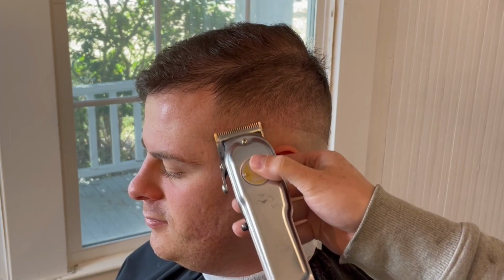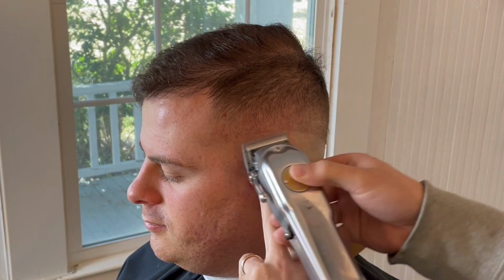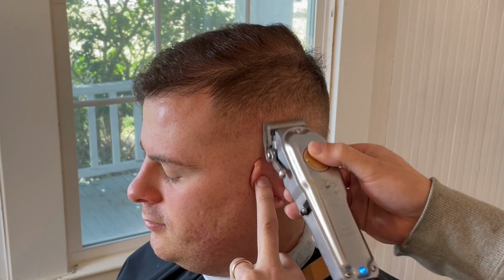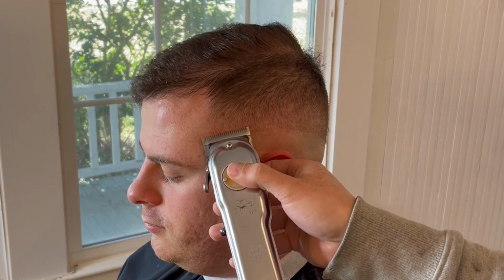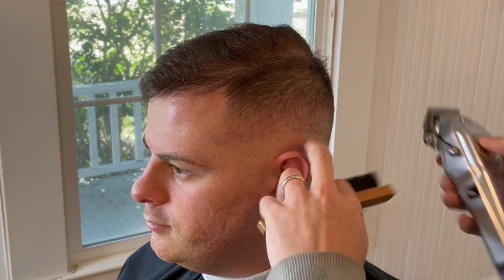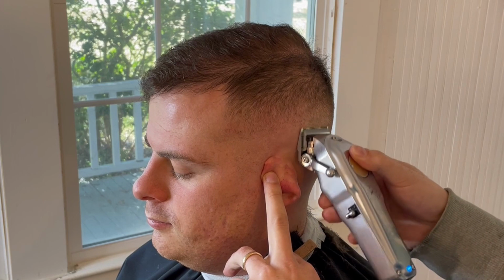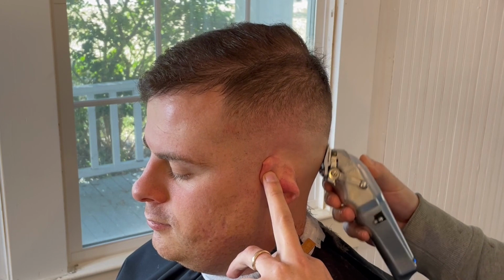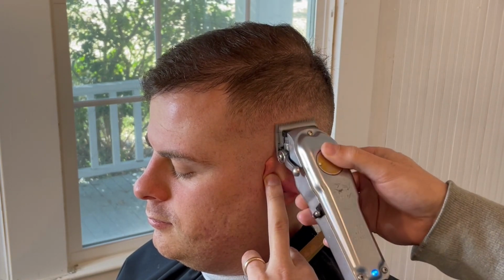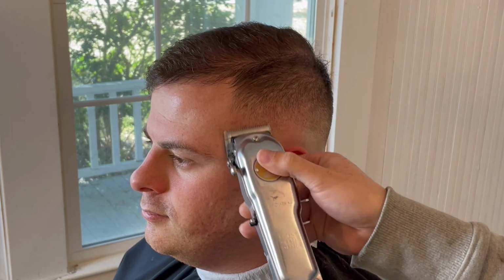Now we're going to knock that bottom guideline out. I'm going to go in with the clippers midway. I'm going to close them just a little bit, and I'm going to go right under where it would have been fully opened, and I'm going to go about midways into that guideline, and then I'll slowly just close the clipper down until it's completely closed, and I will knock that bottom line out.